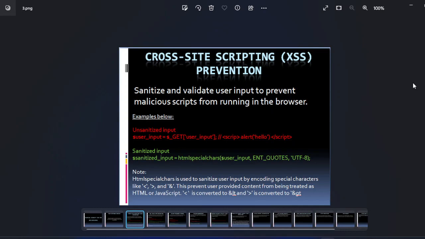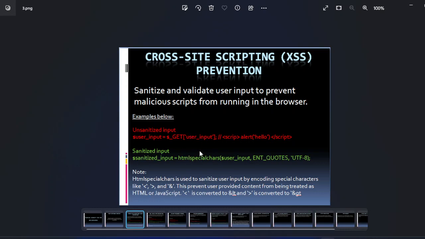sanitize it. Here I'm using an example of unsanitized input. This code is actually from PHP. What happens is the script gets the user input and processes the information with this user input without sanitizing it. Now a user might decide to submit a JavaScript code here, and this will alert. It might not just be a simple alert. It could be updating lines of JavaScript code that does something for the malicious user.